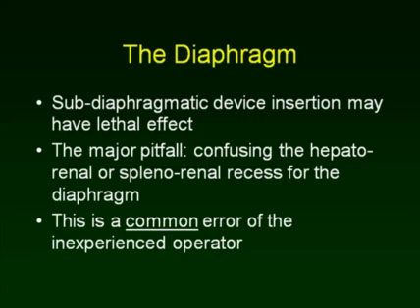The diaphragm is particularly important to identify because subdiaphragmatic device insertion may have lethal effect. A curious but major pitfall is that the neophyte scanner may confuse the hepatorenal or splenorenal recess for the diaphragm. Seems impossible for that to occur, but it's actually a common error of the inexperienced operator, and that particular error could lead to inadvertent subdiaphragmatic needle puncture.